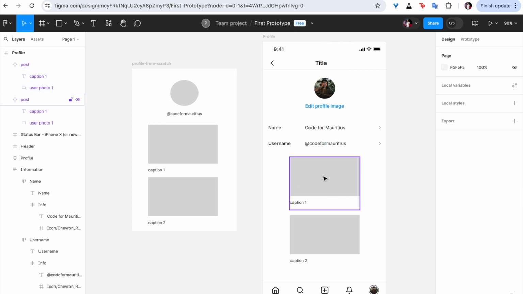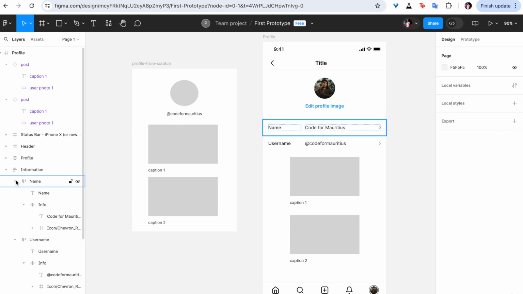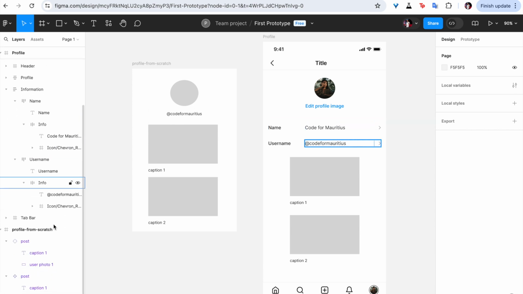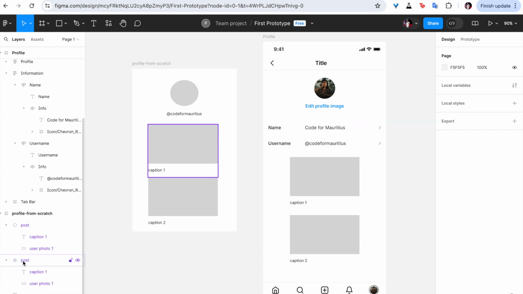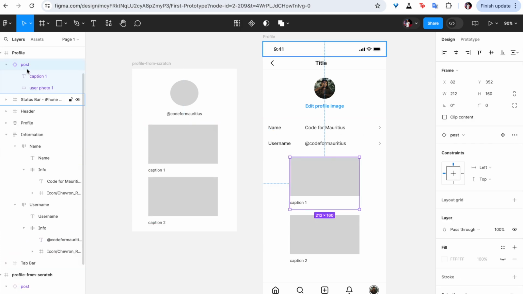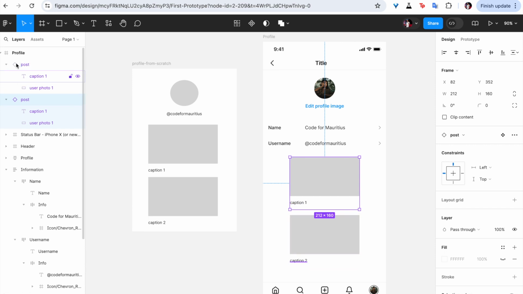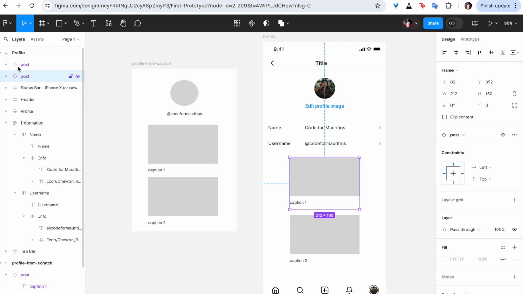And now if we want to group these together even further, notice how we have a profile section, information section, and now we have a section with 2 posts. So when we copy pasted it, it was over here. We can always move these down so that it makes sense.